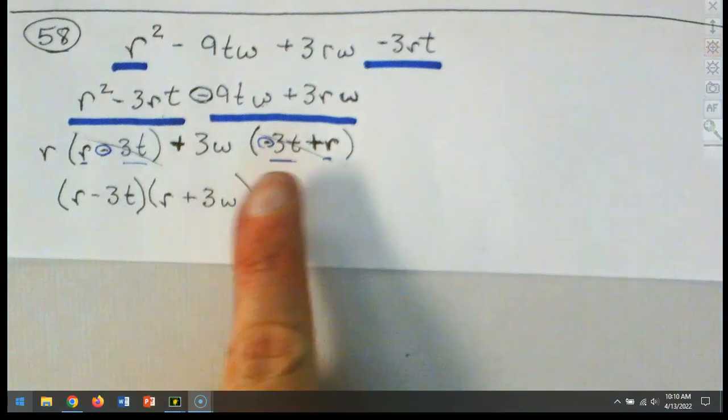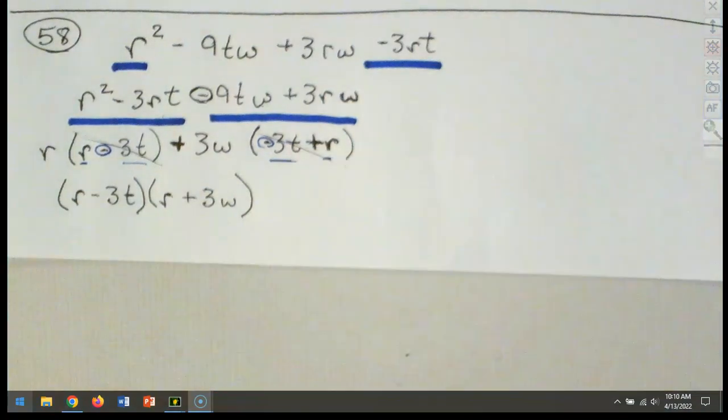You've got to be very careful and make sure that your terms have the same signs. Normally, though, if it begins with a negative, you factor out a negative. But if I would have done that, the signs wouldn't match up in this case. So you always have to kind of look ahead and make sure that your signs are going to match. If they don't match up, then you have to rework it again.